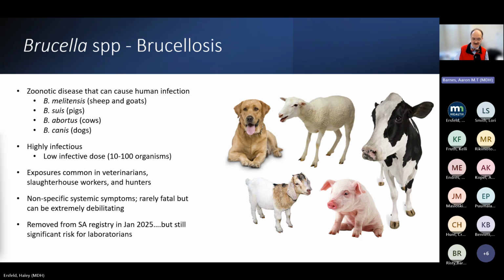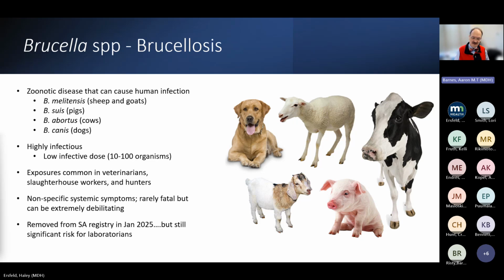We tend to see this in vets and slaughterhouse workers. We've had a couple of Minnesota cases where people have gone hunting wild pigs from helicopters. Not making that up. One case, they came back from Hawaii, another one they came back from Texas, and they came down with Brucella suis infection. So that's where they got it.